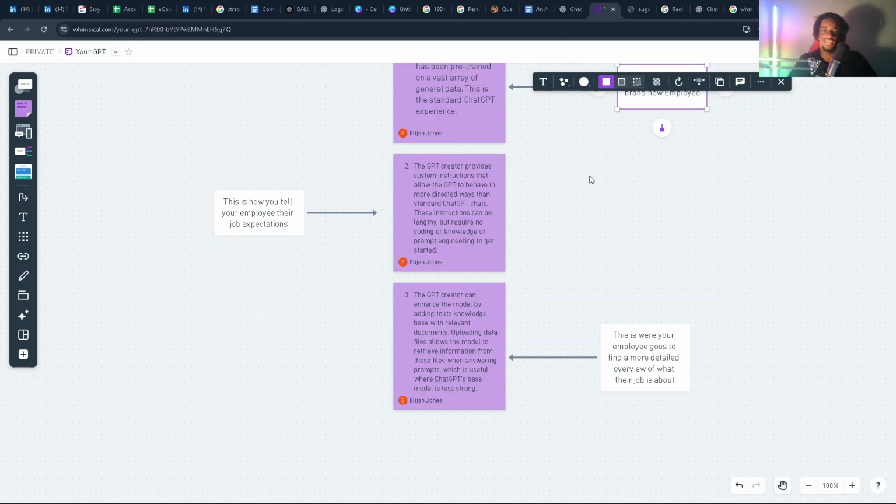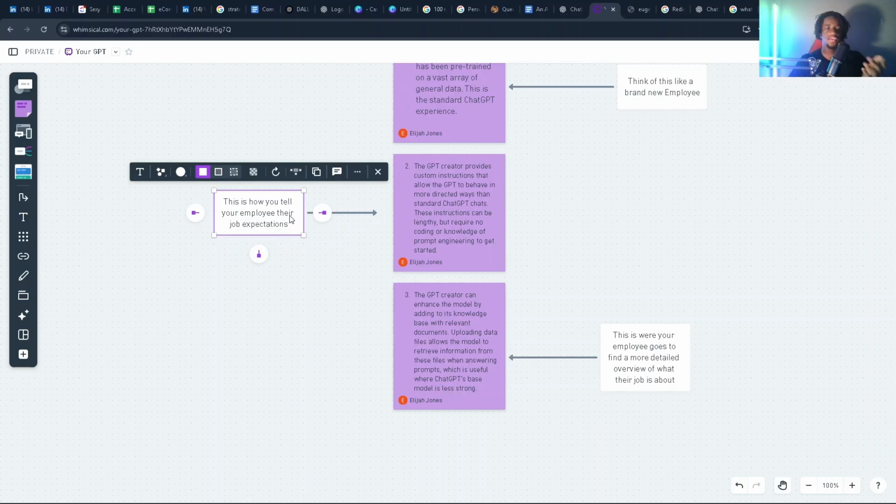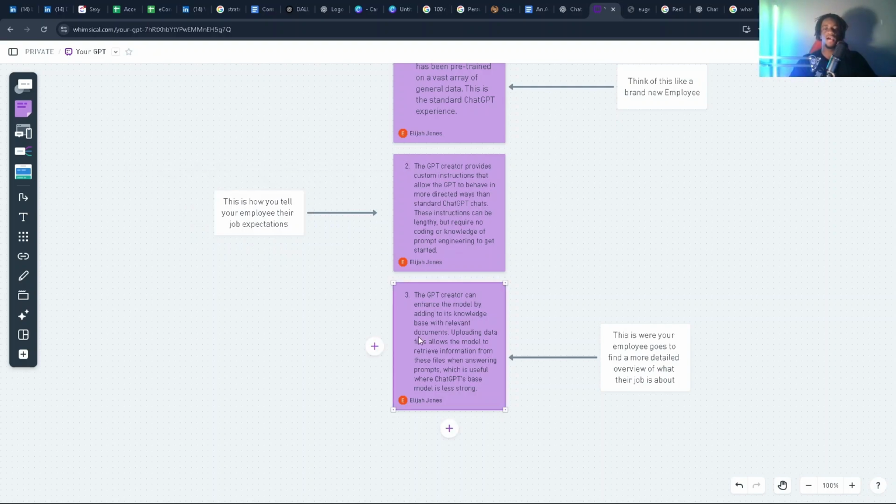Please don't make anything up. My boss would get really mad at me. That's what you tell the GPT. This is how you tell your employees what their job expectations are. So it's the interview, it's the first day, maybe if you're in HVAC or something, it's your apprenticeship. It's where you learn things.